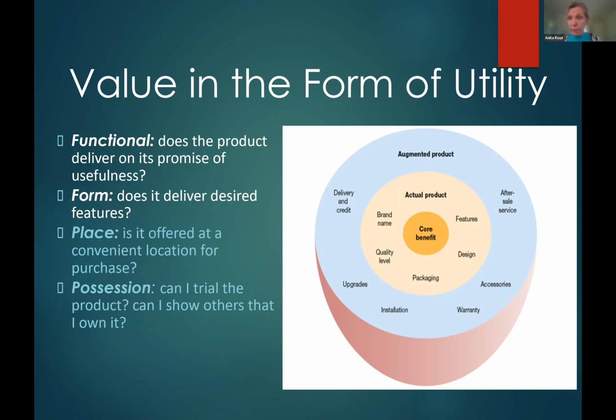The place that it's offered for sale, perhaps we can make a change there, right? So instead of someone coming to your restaurant, maybe you can bring the food to them instead. Some of that has already taken place, but the place that it's available to people, if we can make a change in that area. And then possession, perhaps we can offer some type of free trial, get them to try it, and then hook them in for the subscription.